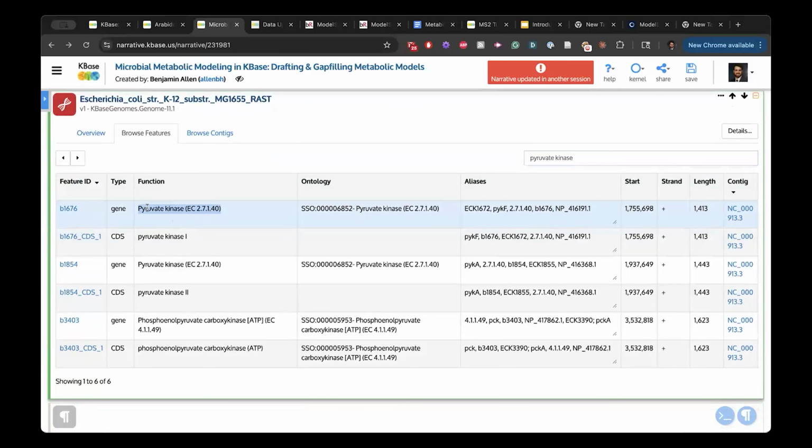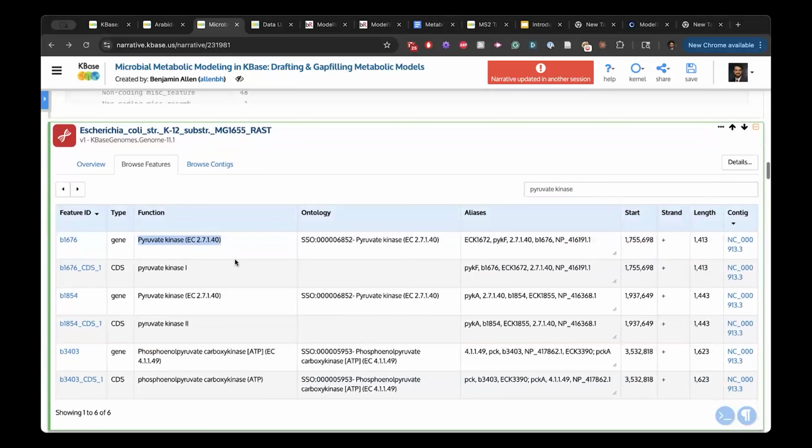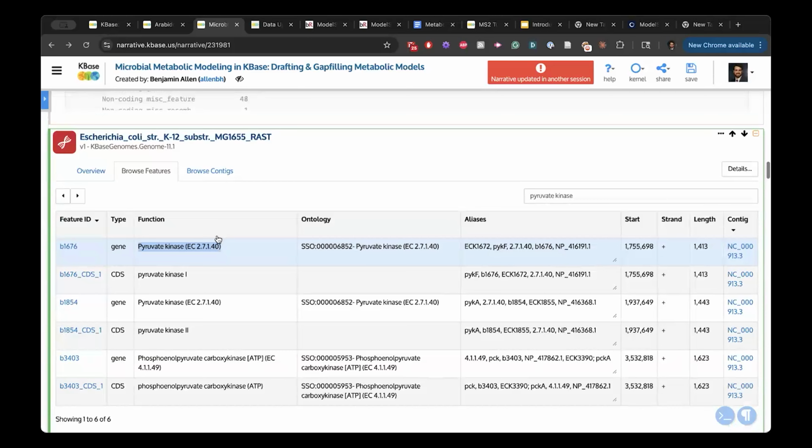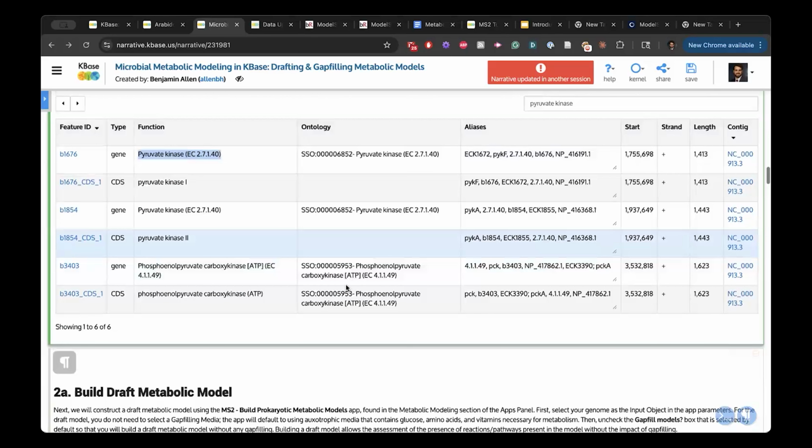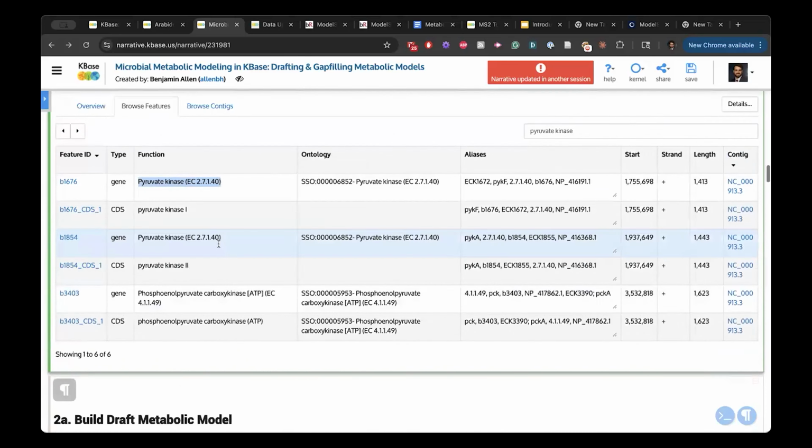We know there's a gene that has this function, and then later on, we can search this gene, for example, and hopefully see there was a reaction associated with this gene, with this organism, in our model. But you can inspect your genome here, make sure that the annotations you expect are there.